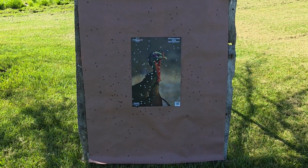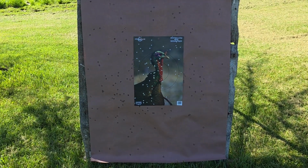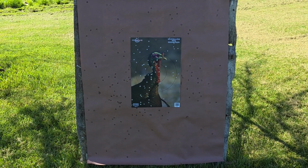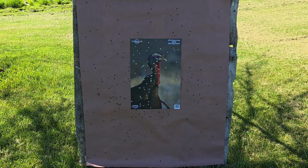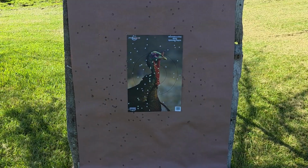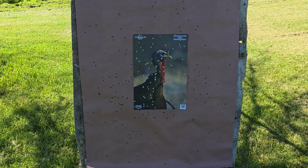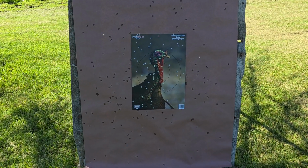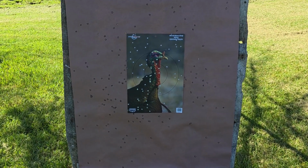Now, yes, these are somewhere between an $8 and $10 a box type of shell. So should we expect Longbeard XR type performance out of them? Definitely not, especially when they're not a buffered payload or anything like that. These are about as basic as you can get. So we know they're not going to pattern super impressive, but we've seen way better than that. We've seen much closer to Winchester Super X type of performance out of them, where it's a pretty even spread and an overall circular kind of condensed pattern, and that's not at all what we saw here today.